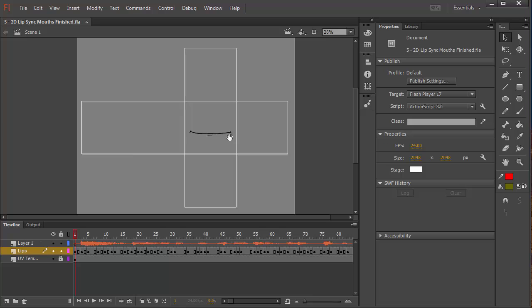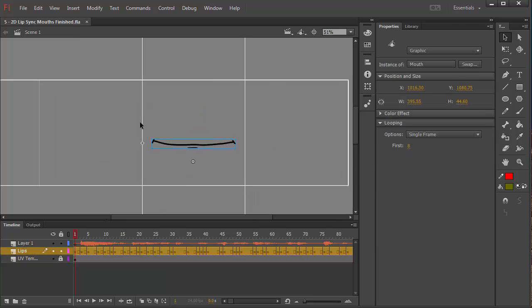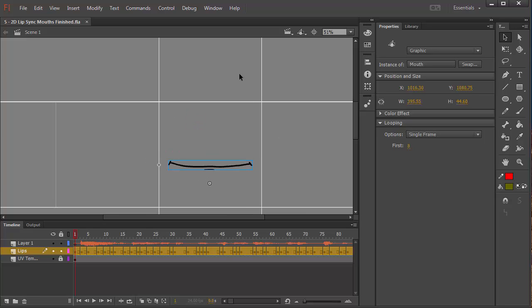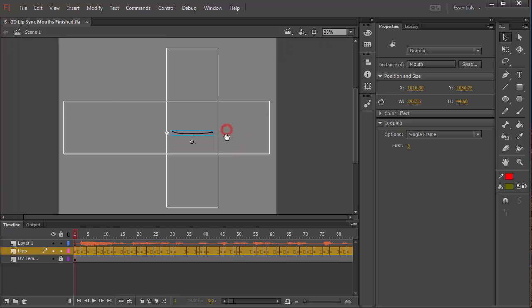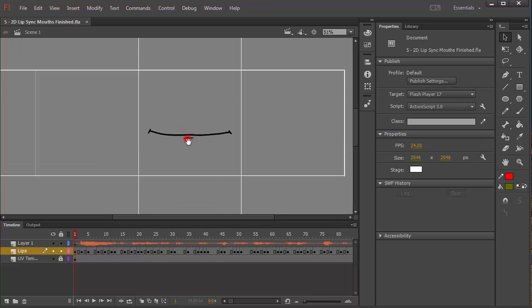So I took that flattened cube and brought it into Flash, and I put this on the template layer here and locked it so that we knew where to draw our face. Anything inside of this square will be on the front of the cube. Anything up here would be on the top, bottom, sides, and the back. So I can draw additional things as well as part of this project. But last time I showed you how to bring in an audio clip on its own layer so that we could sync it to a series of symbols, or reusable images, to create a lip sync.